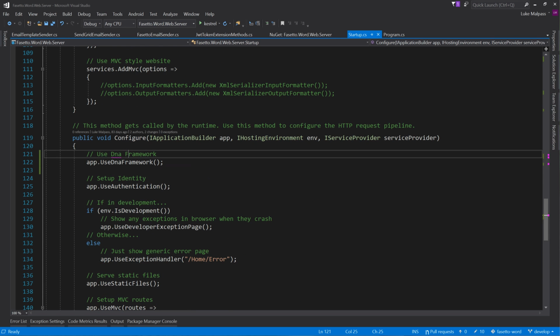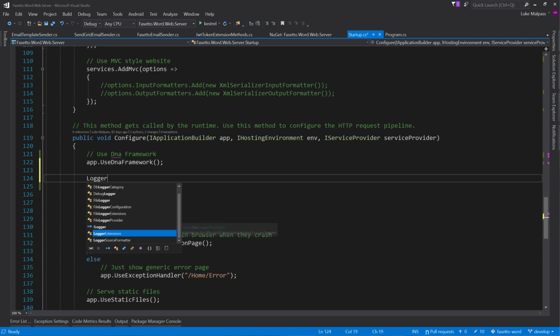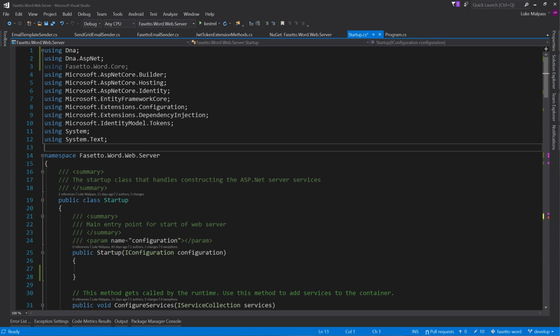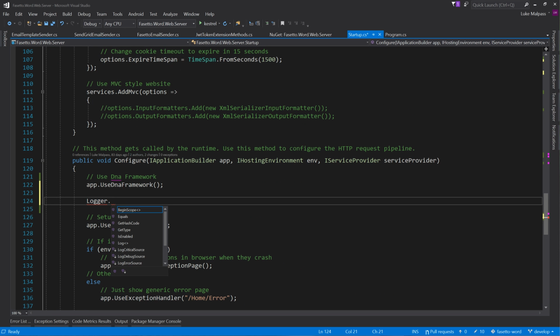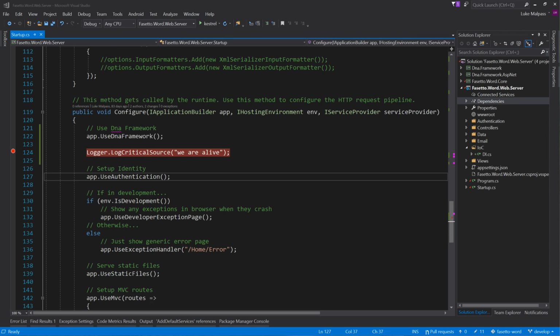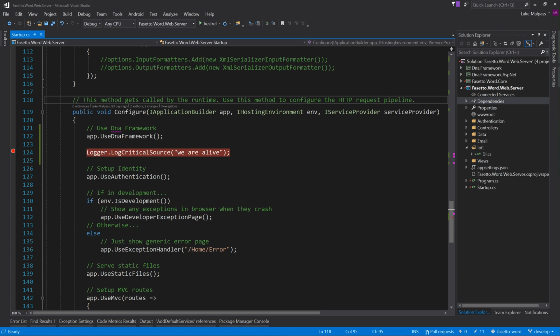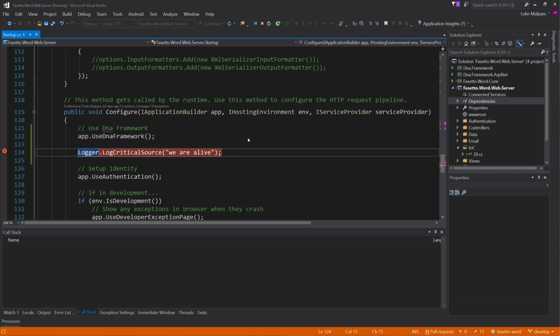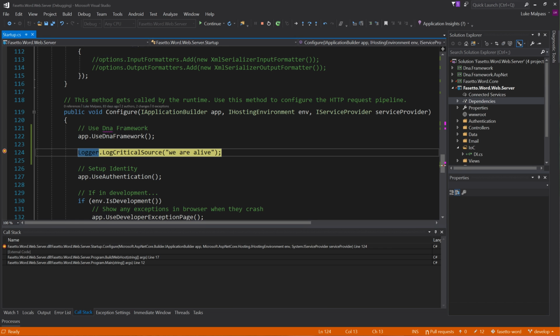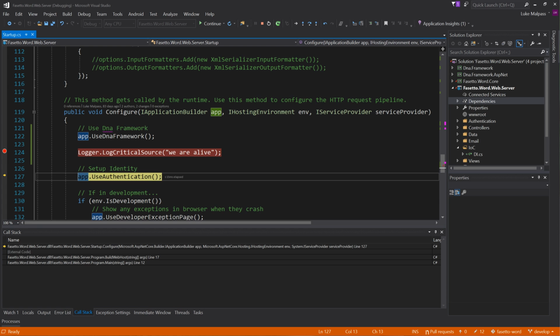At the point of, say, using DNA framework here now, let's just say logger. And we should be able to do that if we scroll up and add the namespace into there. And now we can just type logger.log, or rather we'll do logger.log critical. Okay, so I just had to pause and swap to the source code because I've realized I've pushed and missed one line of code in the DNA framework. So this will go to version 1.0.7. It wasn't adding the default services, so we weren't getting the default logger. So that's all fixed. I just quickly jumped on that to show in the video what will happen. So I just changed one line of code, and now we've got the log.